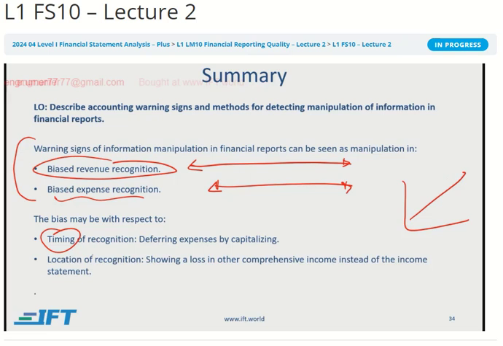And not just timing, but also the location. That is, if we are bringing up or taking down the non-recurring part, right, or the operating and non-operating part. So recurring and non-recurring, they could try and play around with that, and operating and non-operating expenses and revenue, they could try and play around with that as well. So the location is also important.